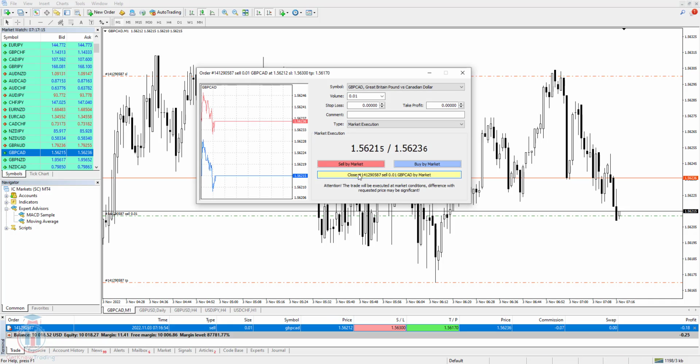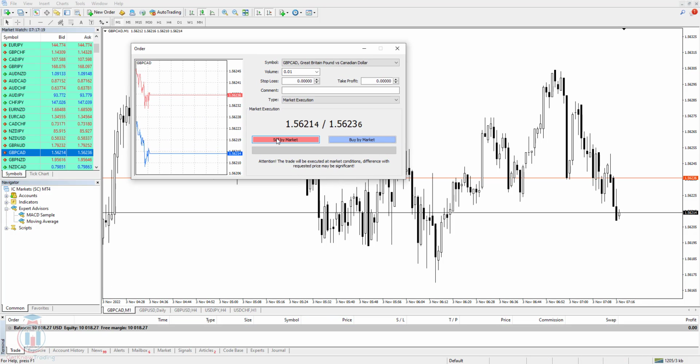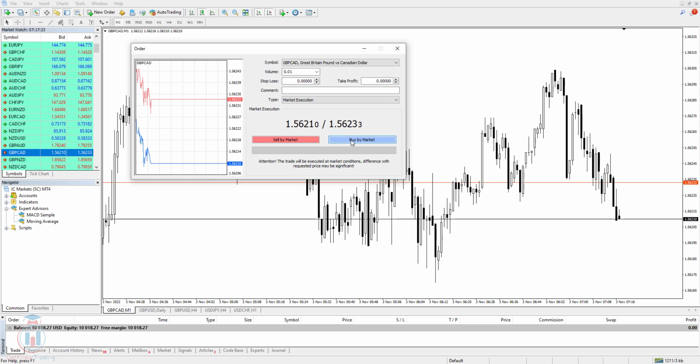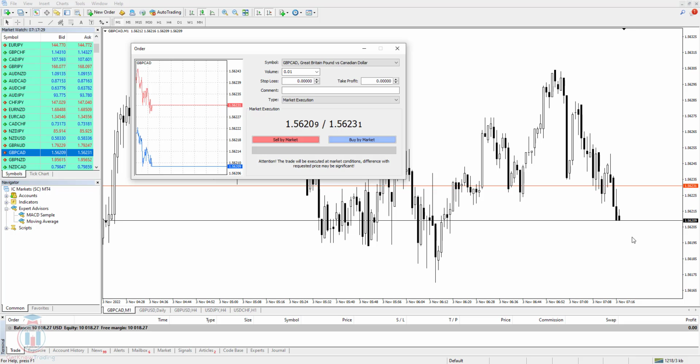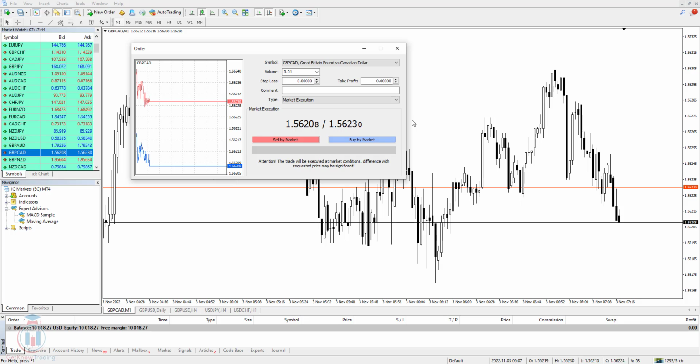So in this case, you need to pay attention. When you are opening a sell or buy market order, you need to understand what you are doing. With the buy button, you are expecting the price will move up. If it goes against you, it means going down, you will lose money. Stop loss means protecting your account from the loss which is not acceptable for you, which means if you put the stop loss below, the trade will close. So pay attention to the logic.